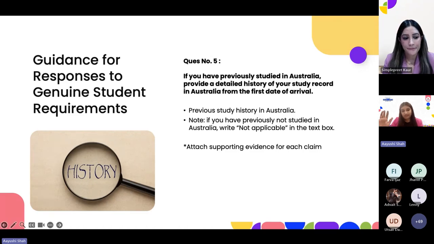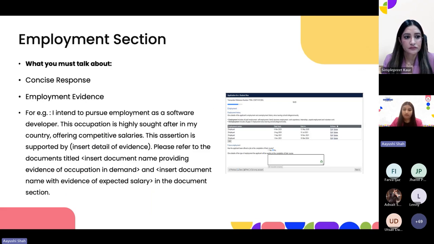Now, these are the 5 questions that are incorporated in the visa application, but there is one such question which is before all these questions, which is the employment section. Now, here, a lot of the times we have seen that people don't fill up these questions and they say that this is going to be attached as part of the document, but you don't attach, because you only attach a statement at the back of the document attached box. So let's address this one here. Now here you must write your response in the text provided, obviously maintaining the character limits, because again, you're confined to 150 words here.